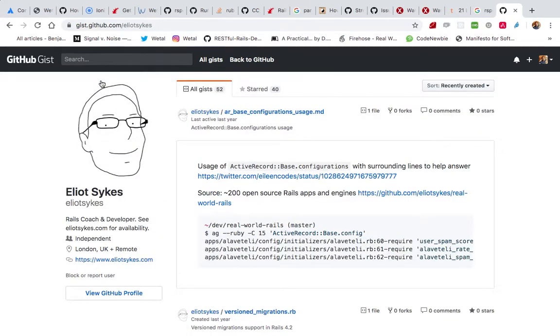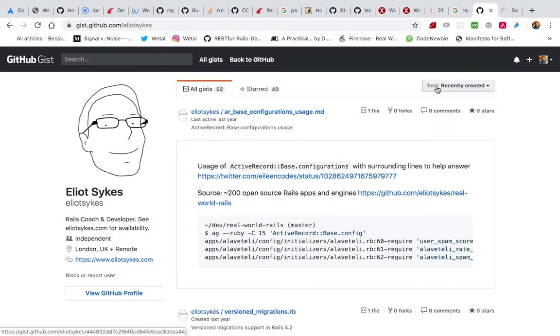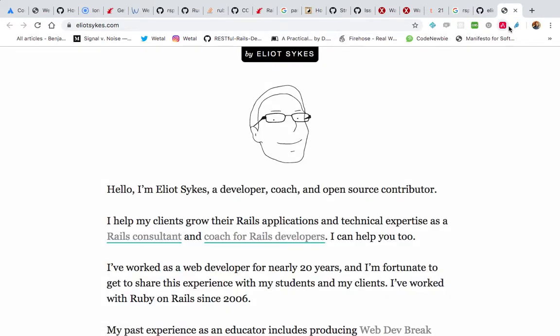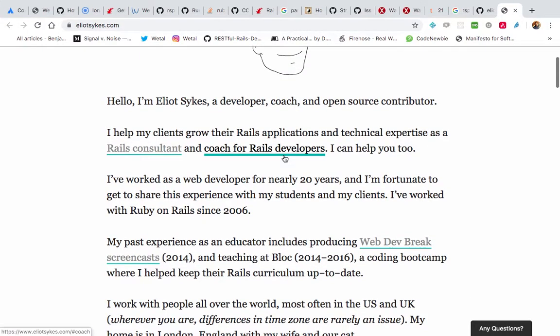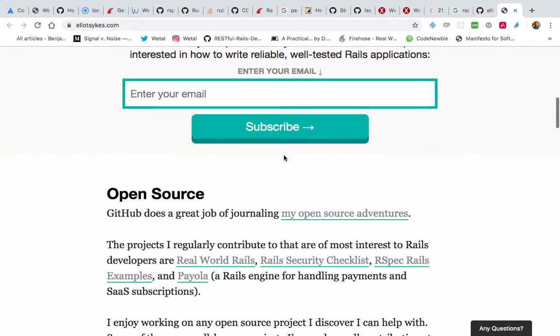And who is that guy? Rails coach and developer. All right, Elliot. What are you doing, Elliot? Developer approach and principles. Okay. All right.